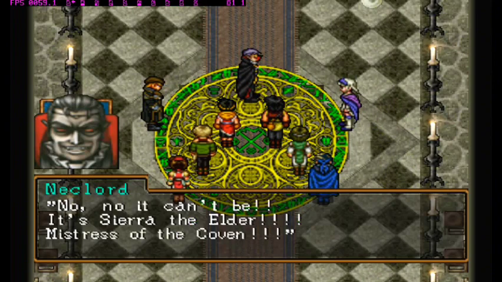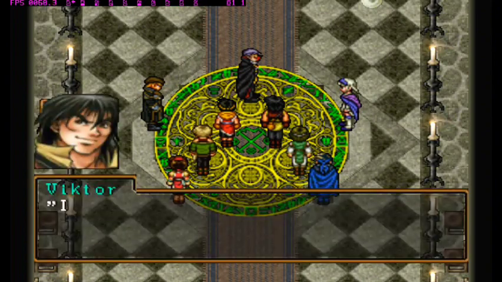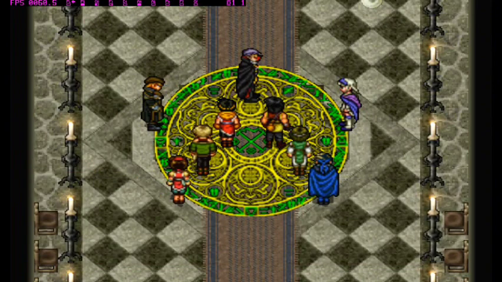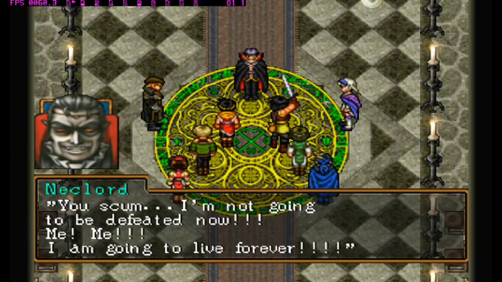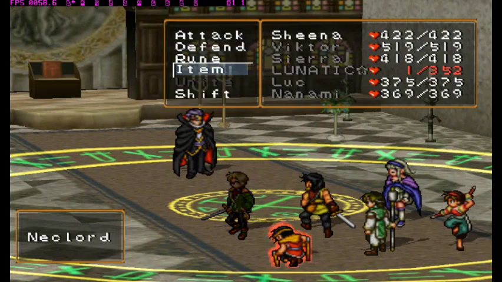It can be Sierra the Elder, Mistress of the Covenant. I have you, kid. Give back the rune you stole from me 400 years ago. Hey Neclord, it's time to cash in your chips. How long I've been waiting for this moment. Oh shit. This is going to feel good. You scum. I'm not going to be defeated now. That's not going to happen, man.